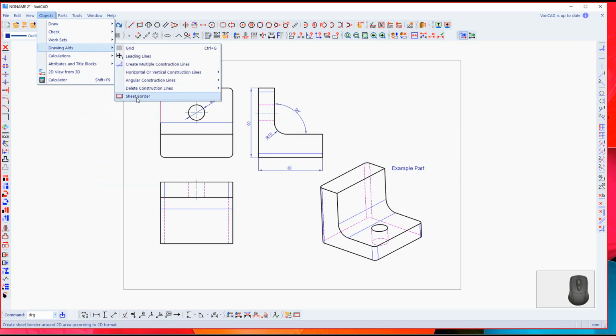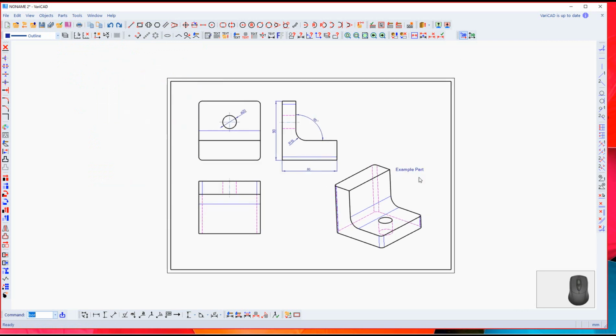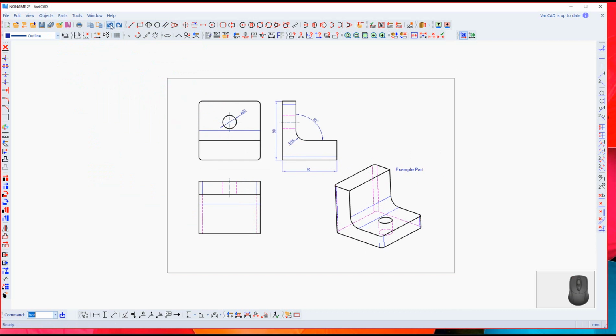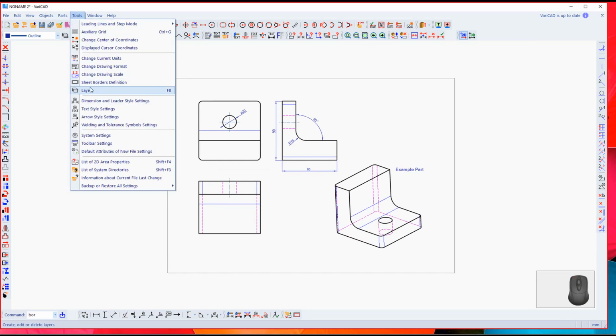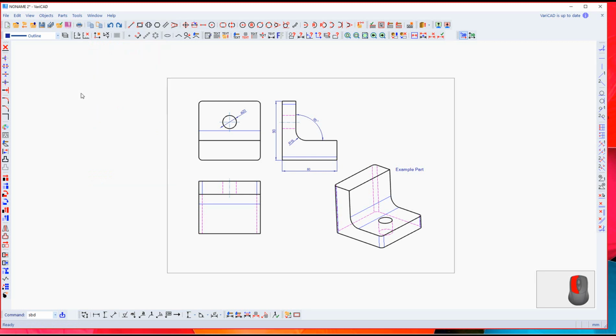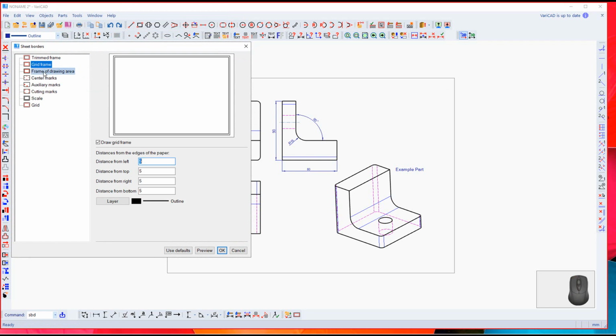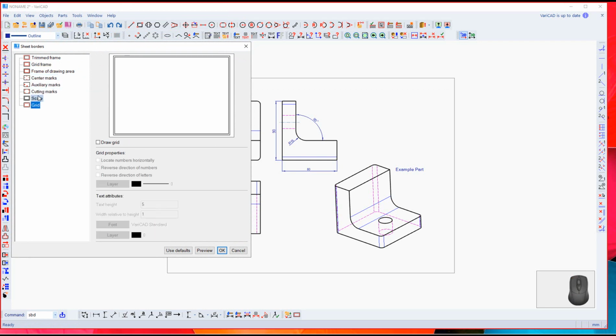So first, let's create what they call a sheet border. The sheet border is, in case you need to print the sheet, it will create this kind of margins. Okay. We have a definition. I've used the standard definition, but I can use a definition which can define whatever I insert here.